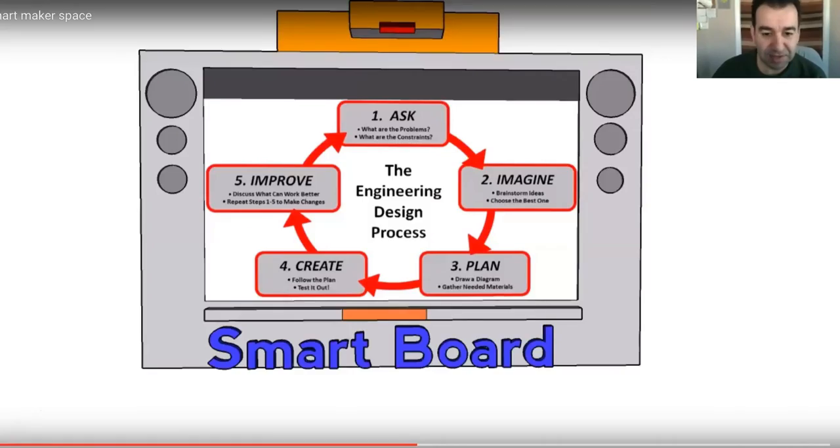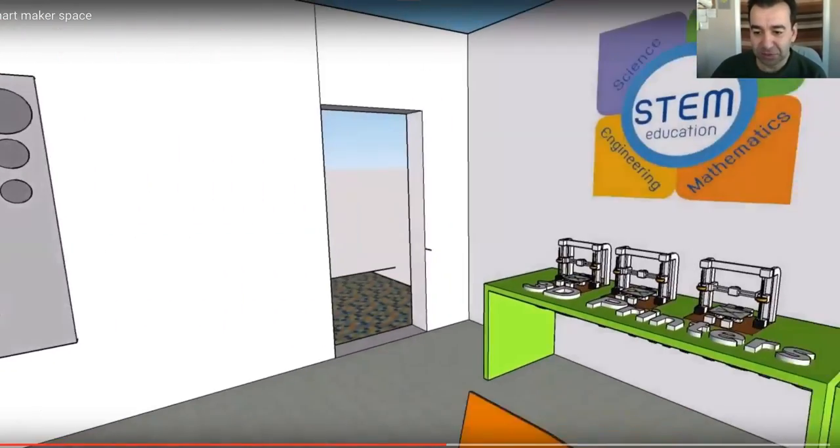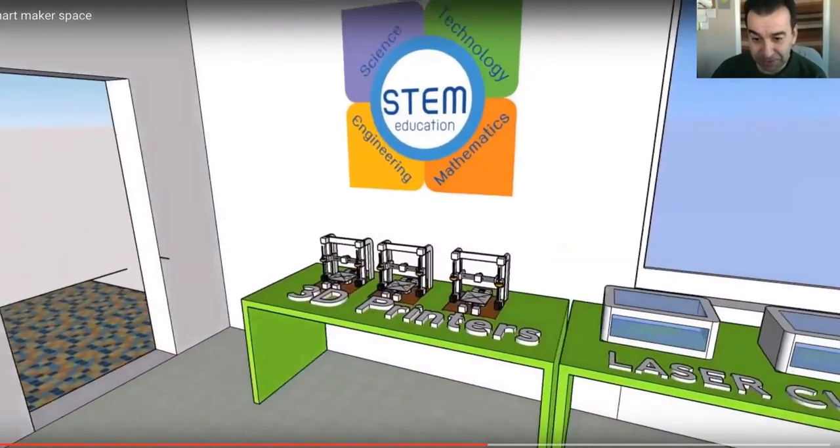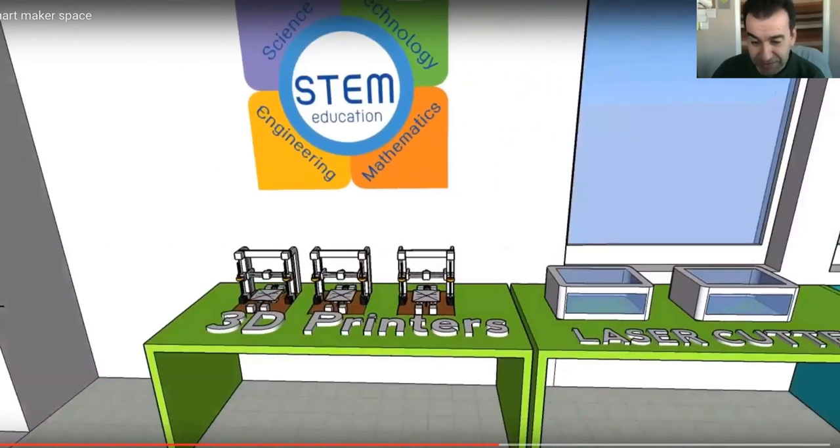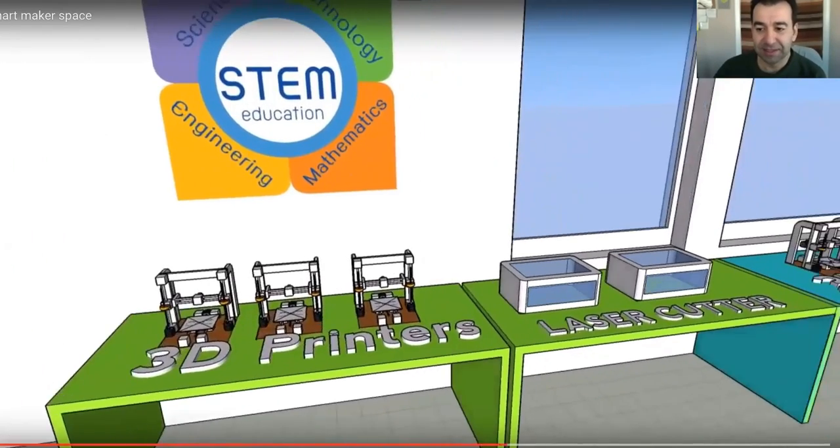I'm going to show you the rest of the lab. So the idea was, because 3D printers are slow, we will try to acquire as many 3D printers as possible, maybe have 5 for each student, and use laser cutters as well, to produce objects and artifacts.